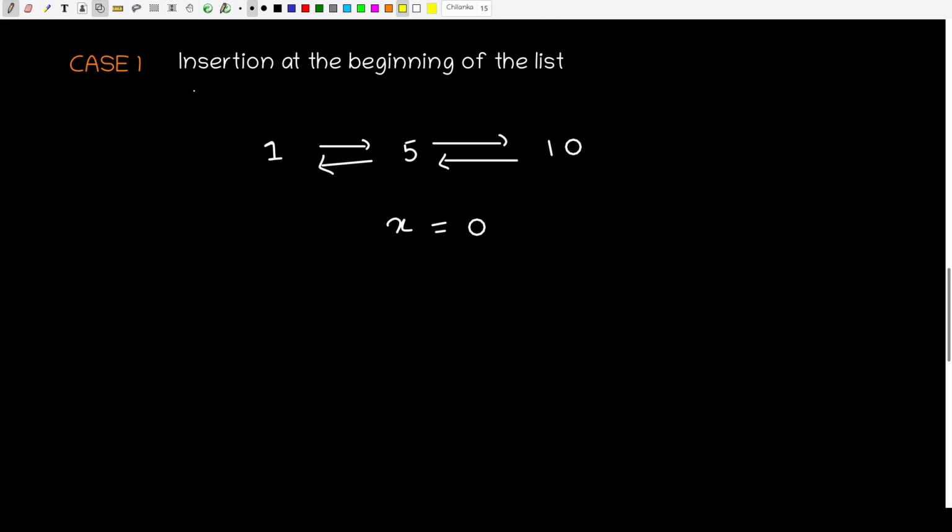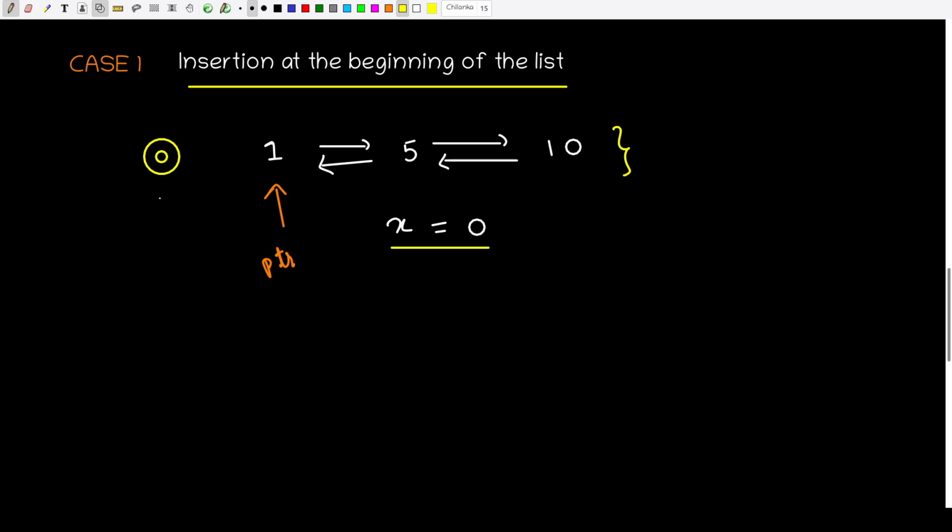So let us discuss the first case where we want to insert the node at the beginning of the list. For that, let us say this is the doubly linked list which is given to us, and the node which we want to insert is 0. So essentially we want to insert the node at the beginning of the list. Let us say there is a ptr variable which points to this position, and the 0th node is something which we want to insert at this position. So let us say this is my 0th node and we want to insert it at this position. Let us say this 0th node is given by new.